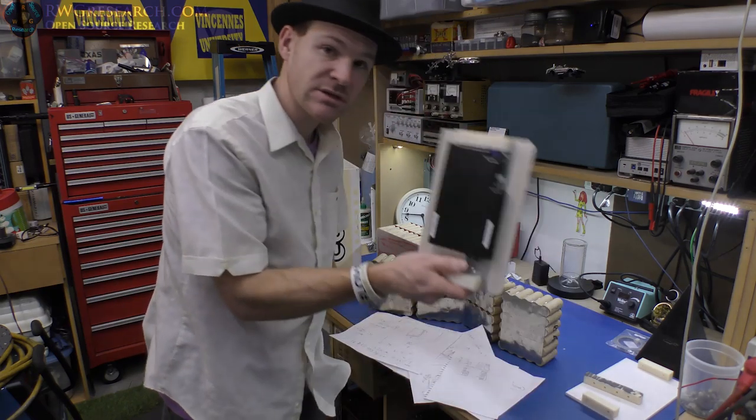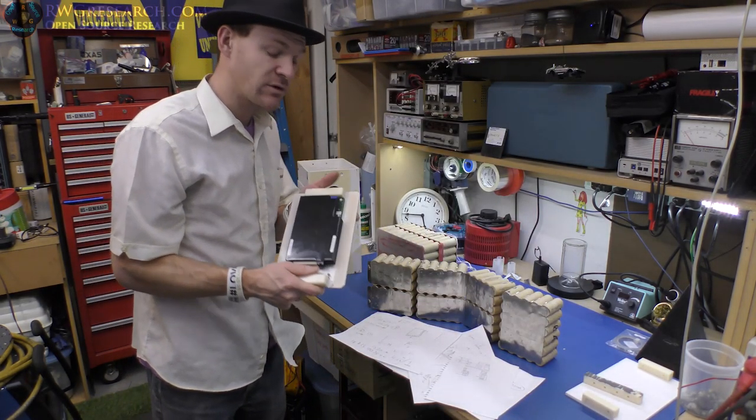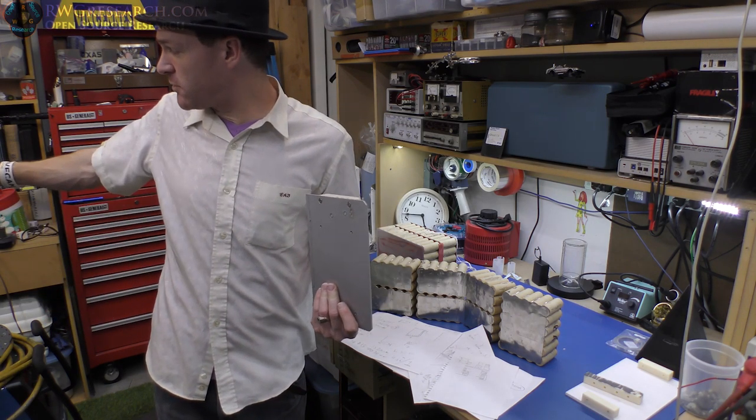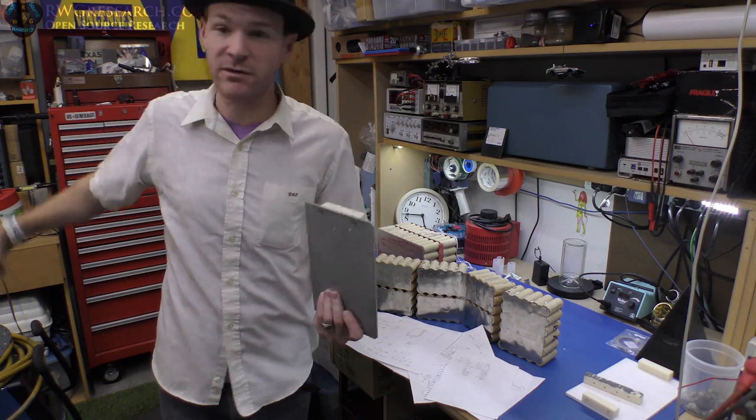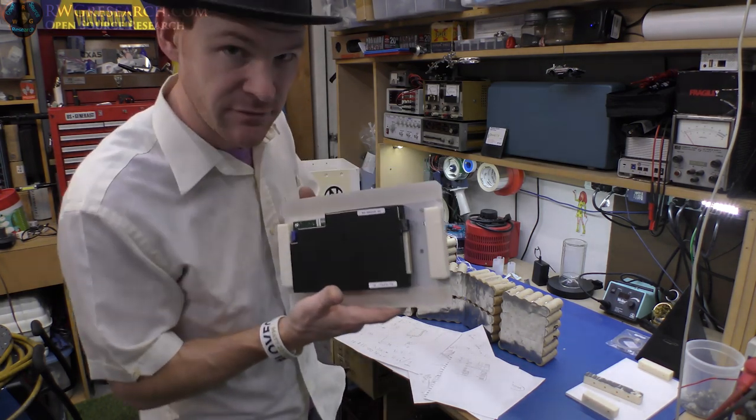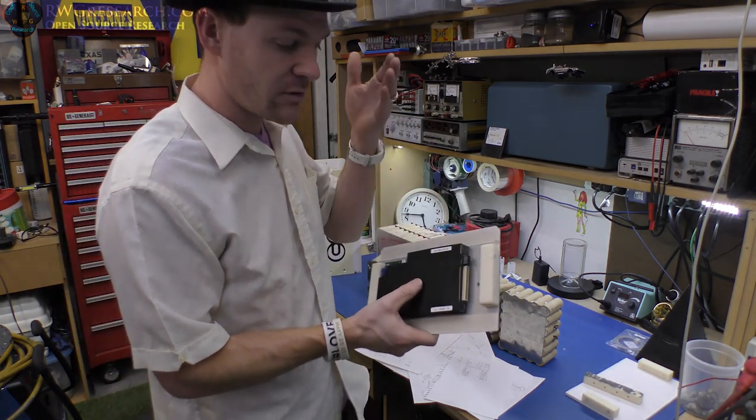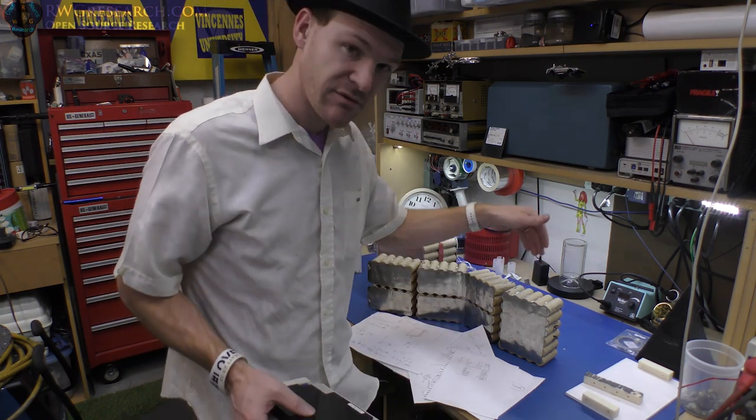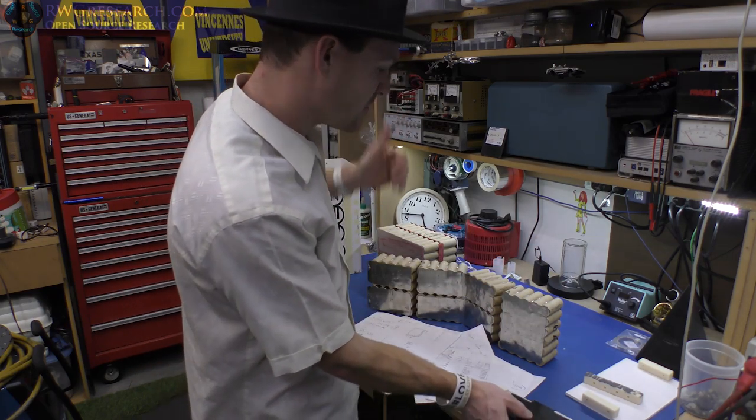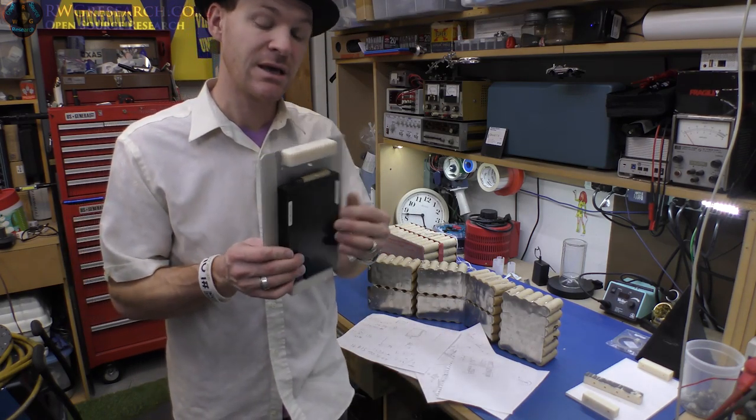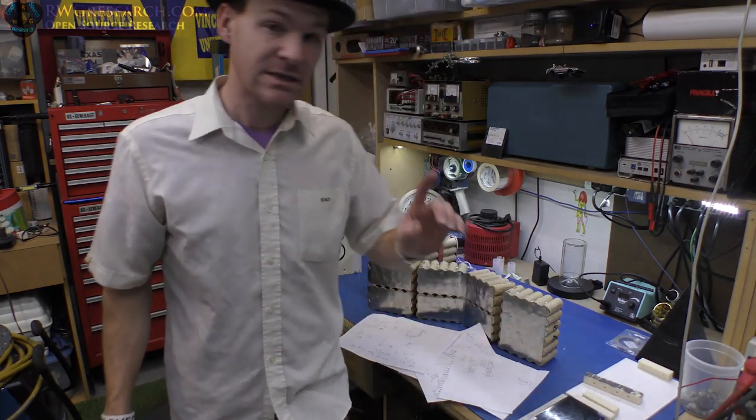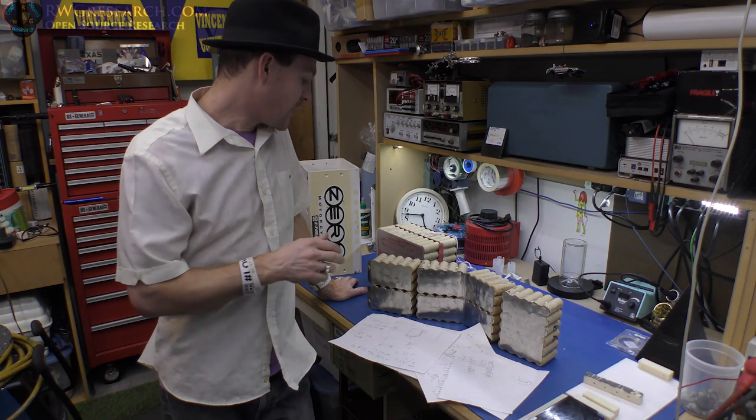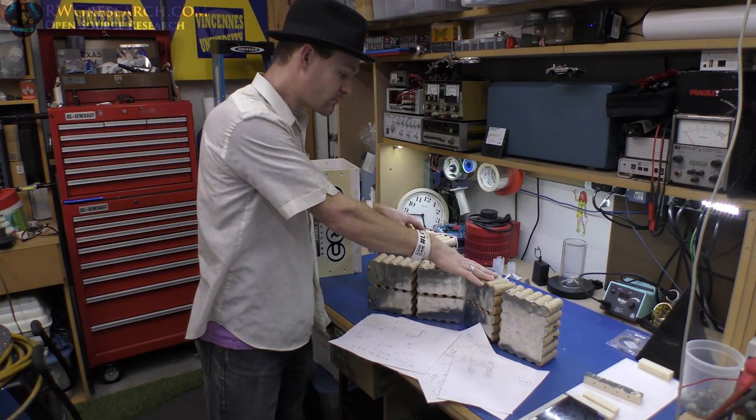Now the original electric motorcycle had a different cell count. It had 14 rows. I am doing 16. And this BMS that it came with is set up for a different chemistry. It's a lithium iron style battery, but it's a different voltage. These are lithium iron phosphates and that cell chemistry on the old battery is different. So I can't use this BMS to make this thing happy and work. Second thing is I'm removing the black box that the Zero came with. So we got to figure out a way to keep these cells balanced and make all that work. I am putting a 16 cell unit in here.